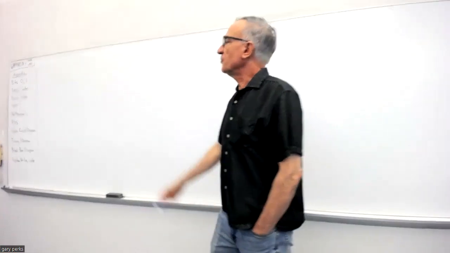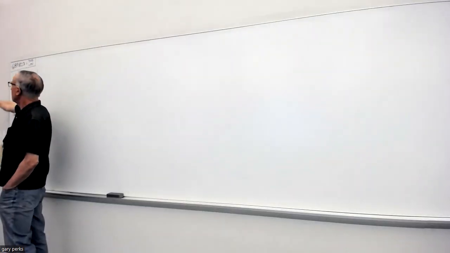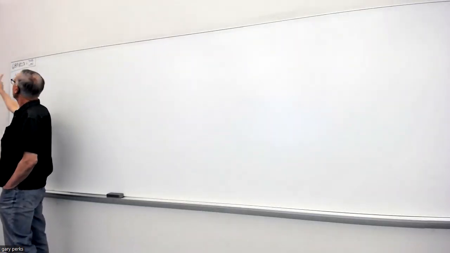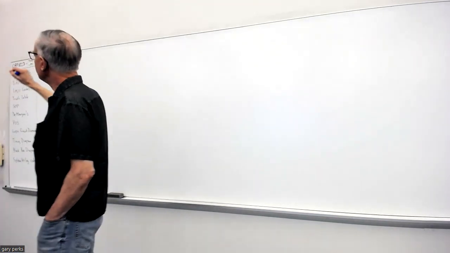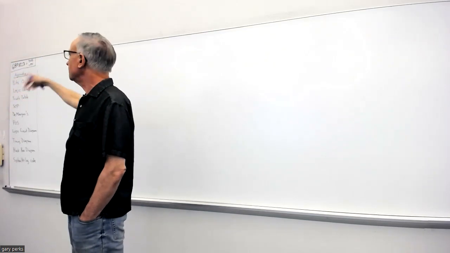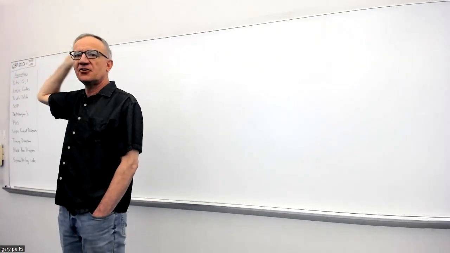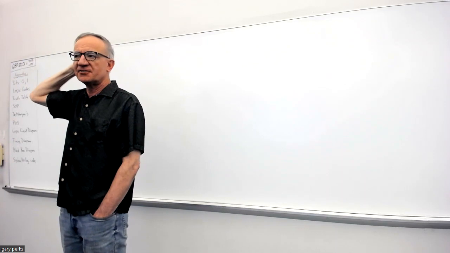All right. The other thing, I don't know if I mentioned this last class, but I didn't. This is the code to this door. If you have to get into this room to use the computers or the whiteboard, as long as you can get into the building, you'll be able to get into this room if you have that code. So you might want to take a picture of it or write it down somewhere.